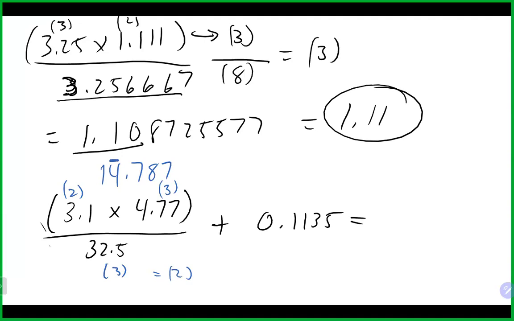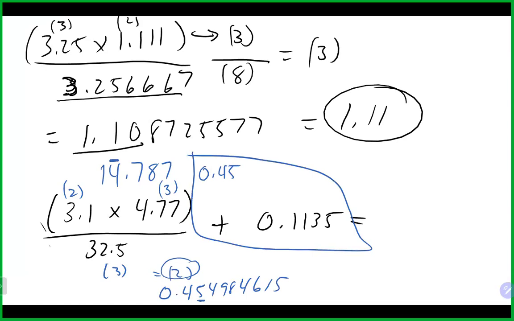And if you do that, and again, I used the whole number there, 0.454984615. We now know that we should end up with two significant figures, which does take us to this number right here, which is 0.45, really. We're now going to add, which means we should technically be taking 0.45 plus this number here, which means we now should go to decimal places. So if we add that there plus 0.1135 gets us 0.568488615. Once again, I'm not rounding my number at this point. I'm just taking the whole value with me.